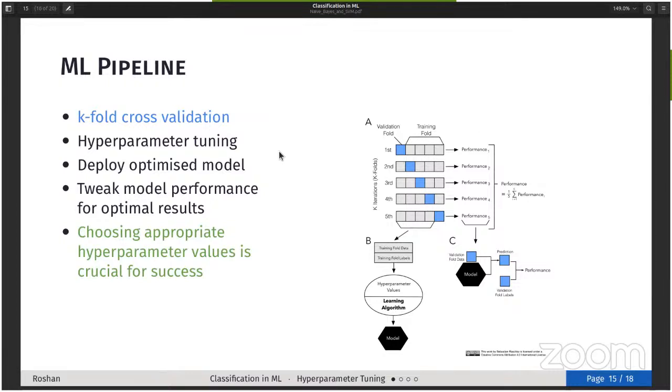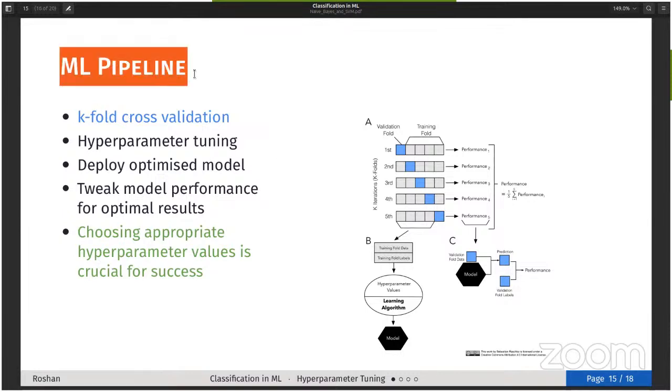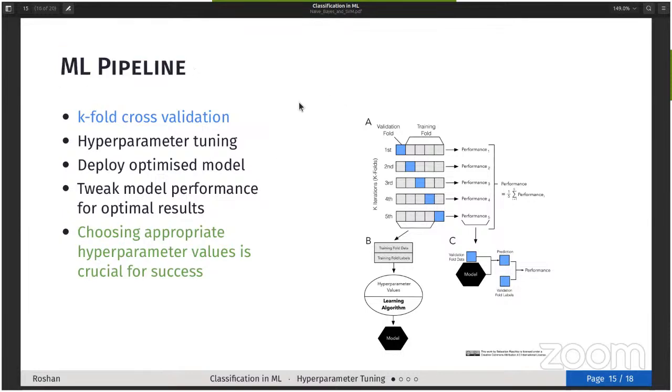Whatever task you have at hand, this is the pipeline that you will follow. These are called best practices in ML. You have to do k-fold cross validation. This is your entire data set, and you split it into k folds. Here I'm splitting into five equal parts. I keep the last four parts for training and keep the first one as validation.